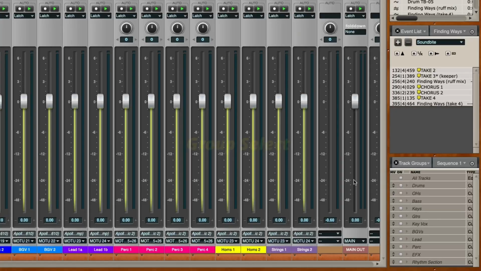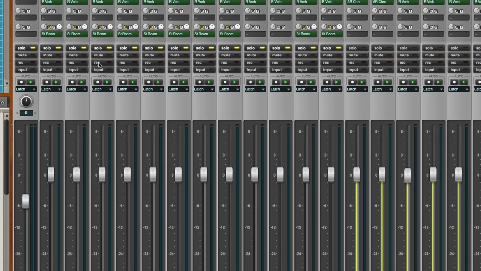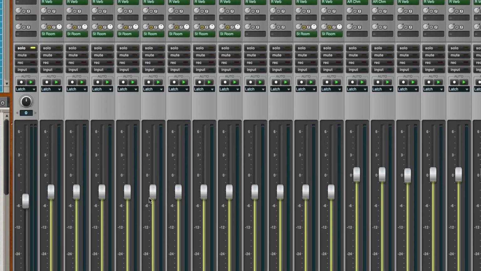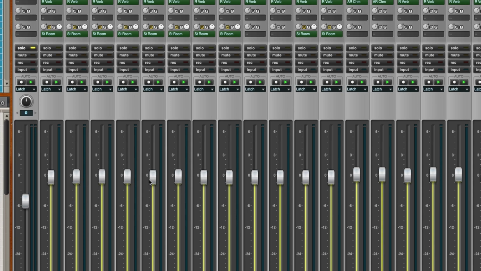What you want to do is set up different groups so that you can turn the groups on or off with that little switch right there, which I keep handy. And then you can just hit record, or you can hit any button, and it's going to do that whole group. So all the drums are now soloed or muted or in record mode. It's really nice. You can also adjust the overall fader levels if you wanted to do something like that, or reset them all. You have a group control that way instead of doing things individually.